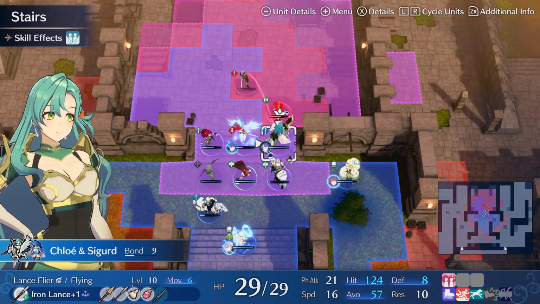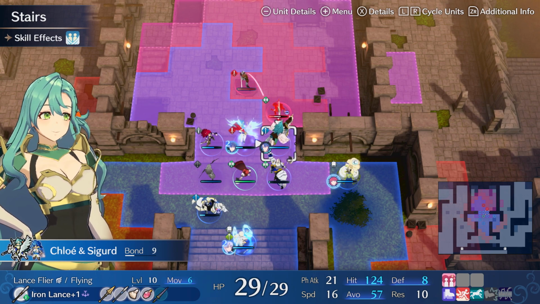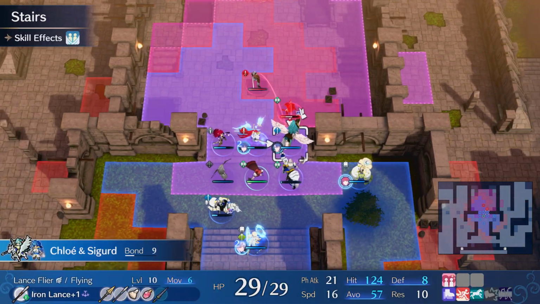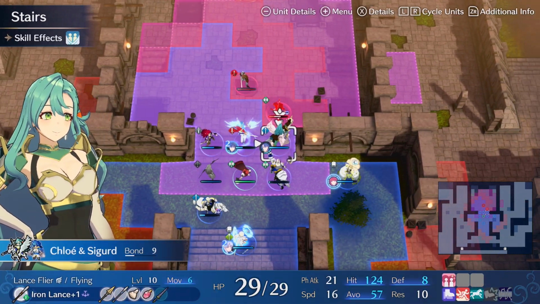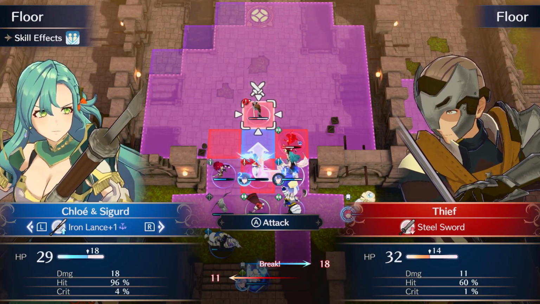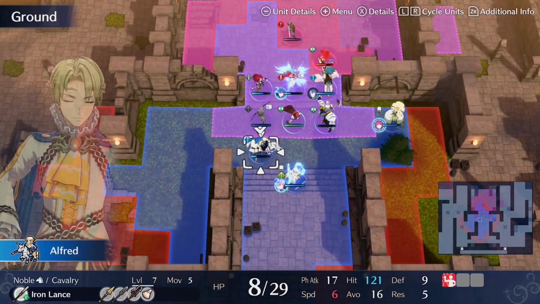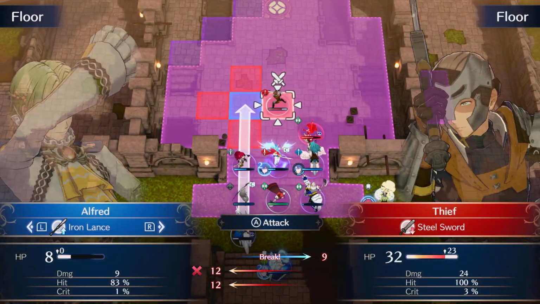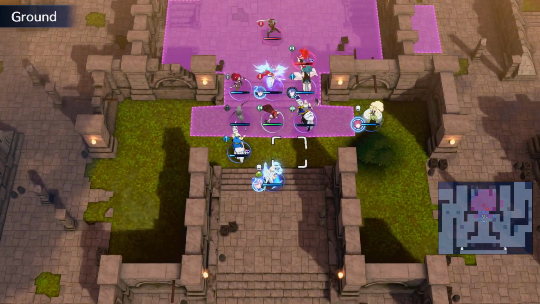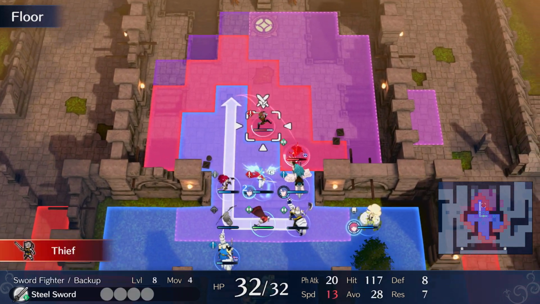And then we can attack with Yunaka again. So then the only other question becomes, can we set up, like, can we grab this kill? 18 with Chloe. She doesn't need the kill, so we're probably going to give it to Alfred. 9 with Alfred. I guess we can go ahead and attack with, like, Vander.